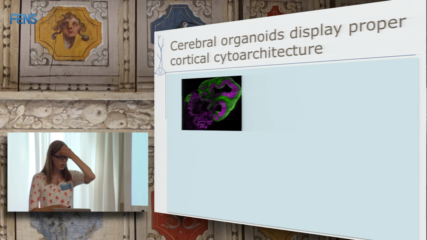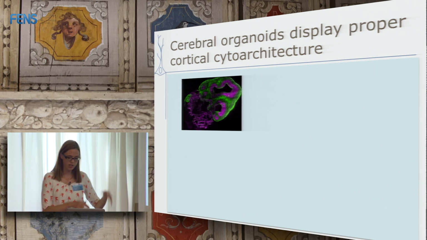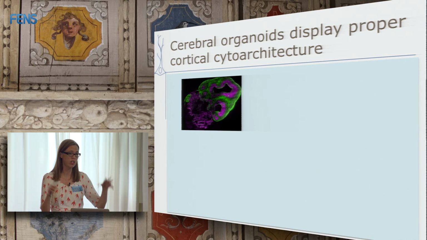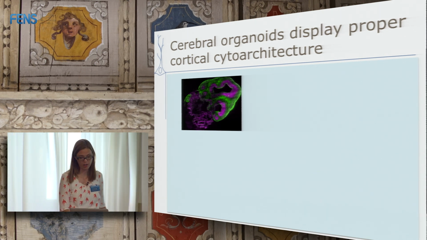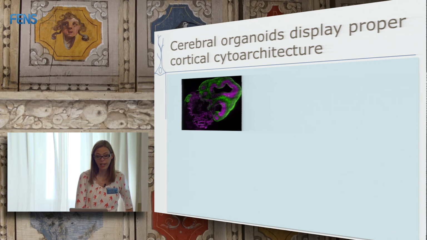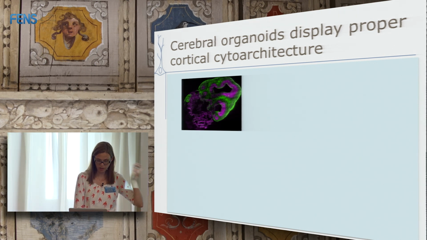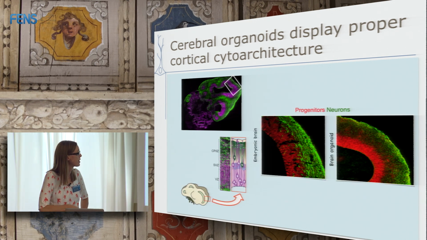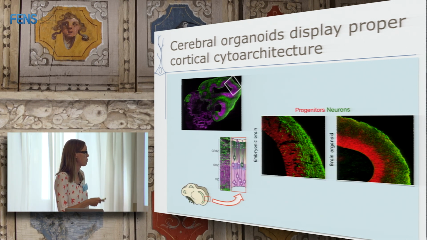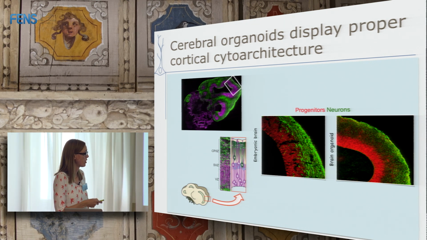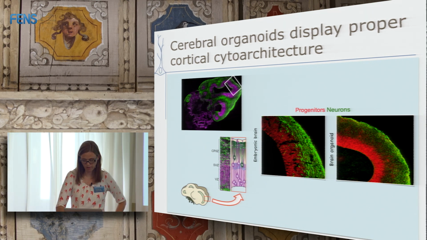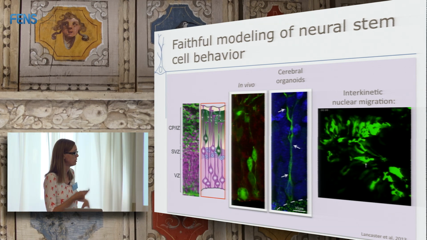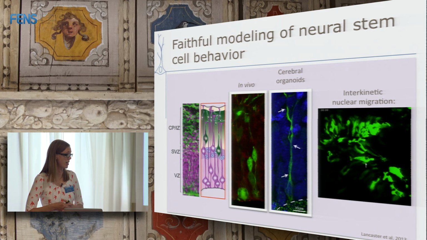Right. So in terms of actually modeling what we're interested in, which is neurogenesis, although there are all these different brain regions, and you don't necessarily know what you're looking at until you do the marker analysis, once we have identified a cortical tissue, we find that it does have the right architecture, and it has progenitors on the inside and neurons on the outside, just like in vivo. And those progenitors very nicely model radial glial progenitors in vivo.